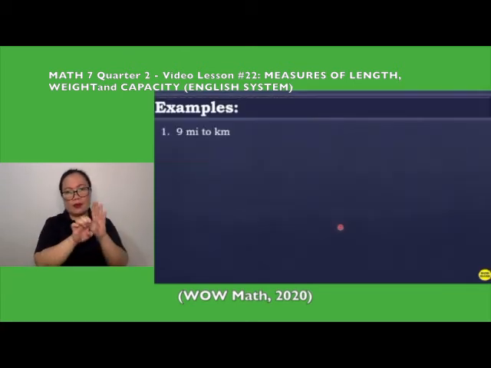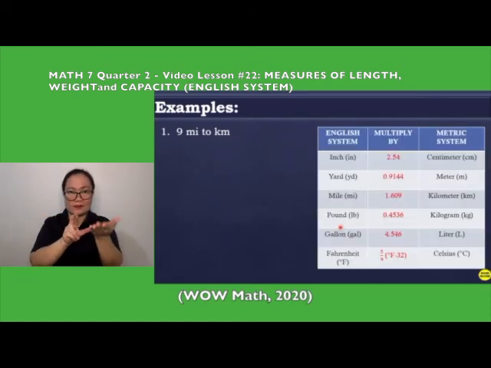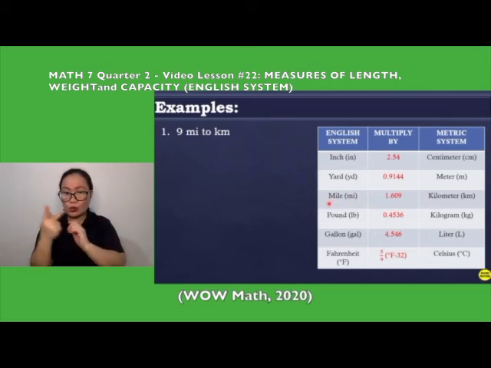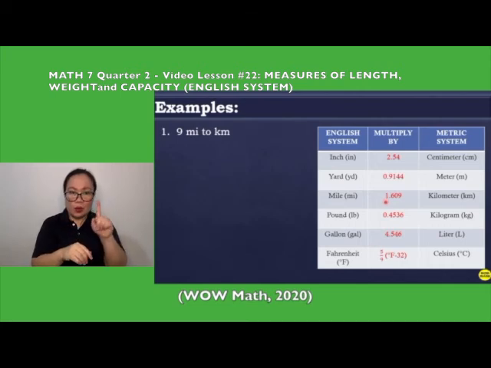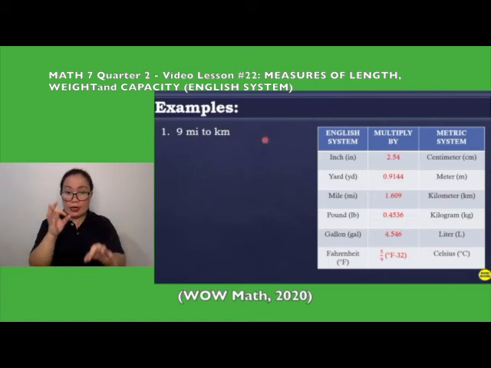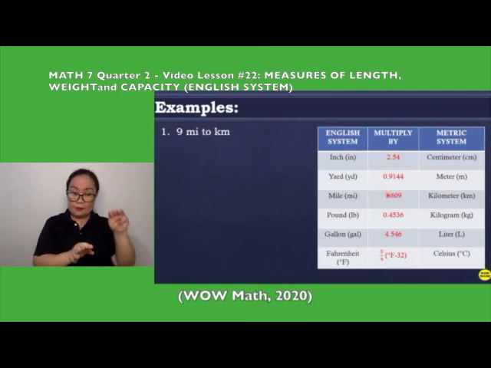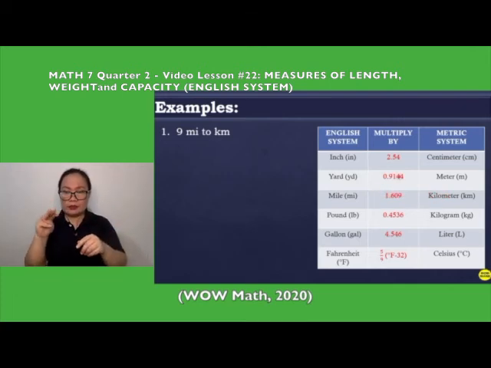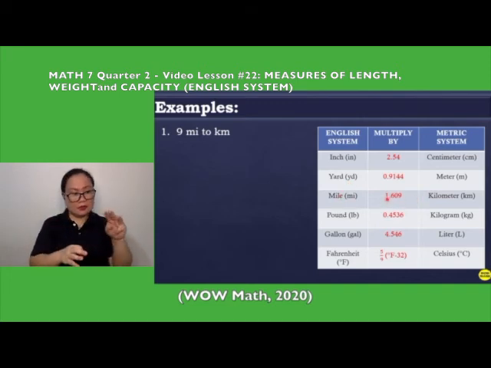Okay, let's have example. So, I have here 9 miles to kilometer. Okay, so balikan natin yung table. So, yung miles, i-convert mo sa kilometer. So, kung meron kang 1 mile, that is 1.609 kilometer. Now, since mile to kilometer tayo, left to right, ibig sabihin multiply. Kung ito ay kilometer to mile, pabaliktad, magdi-divide ka. Kapag mile to kilometer, ita-times mo siya sa 1.609. Pag kilometer to miles, i-divide mo siya sa 1.609. So, baliktad lang po, vice versa.